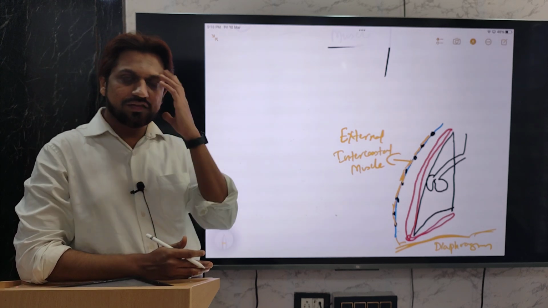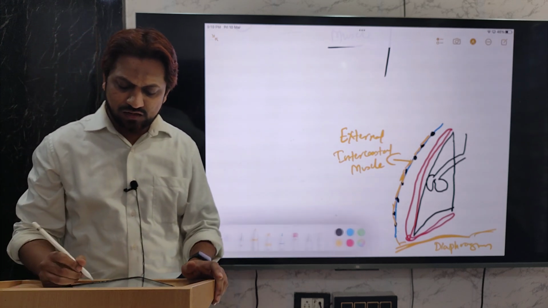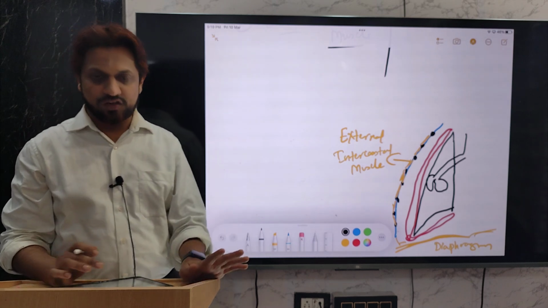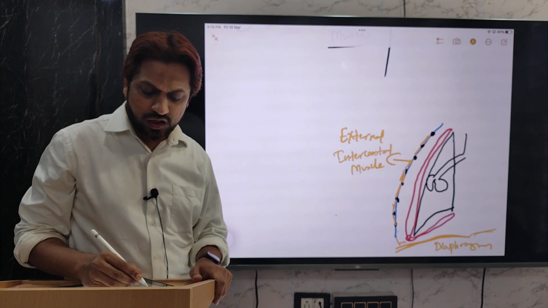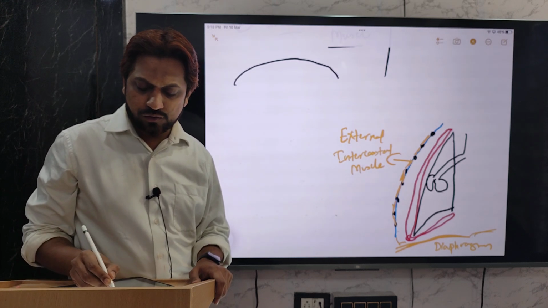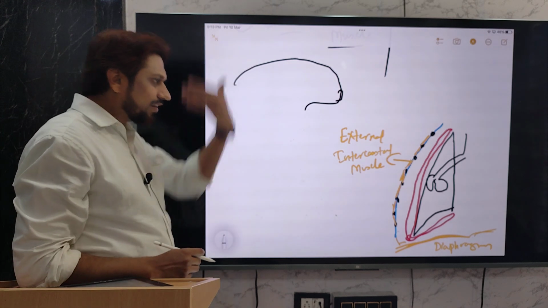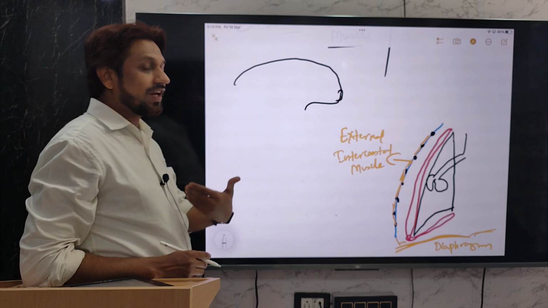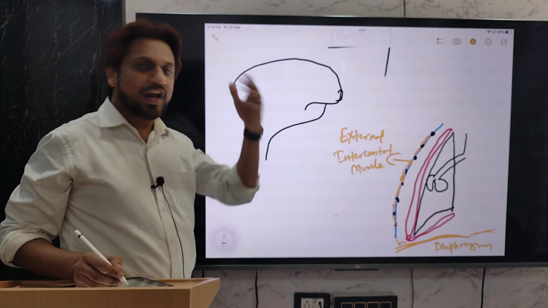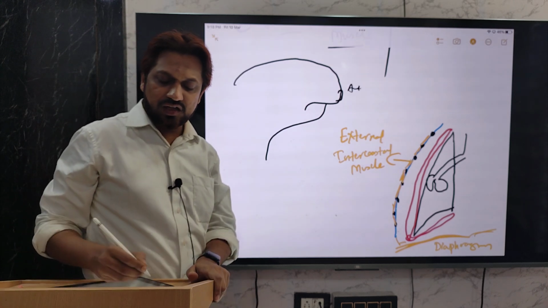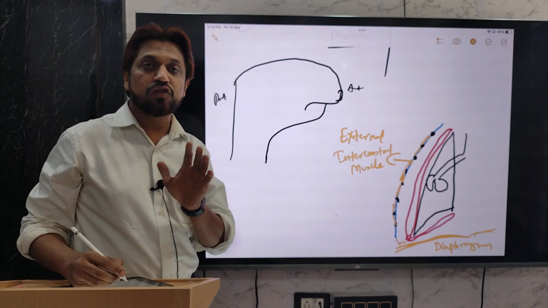How exactly the voluntary and involuntary signals go to our brain, we'll discuss in detail when we study the regulation of respiration. Right now we'll just try to understand it grossly: the signal goes from the neurons in the brain. So I'll just draw a sagittal section, a sagittal section of the central nervous system, a rough line diagram. Consider this as the cerebrum or the brain, this is the anterior end, this is the posterior end, and the base of the brain consists of the brainstem.